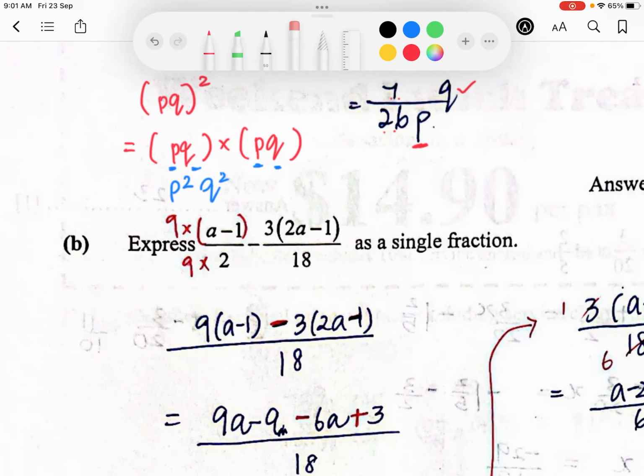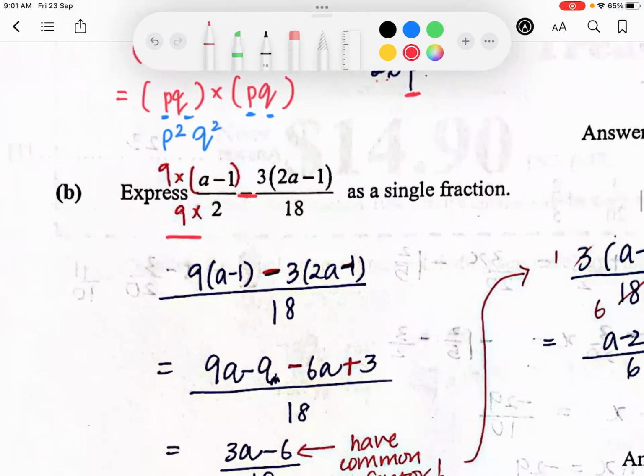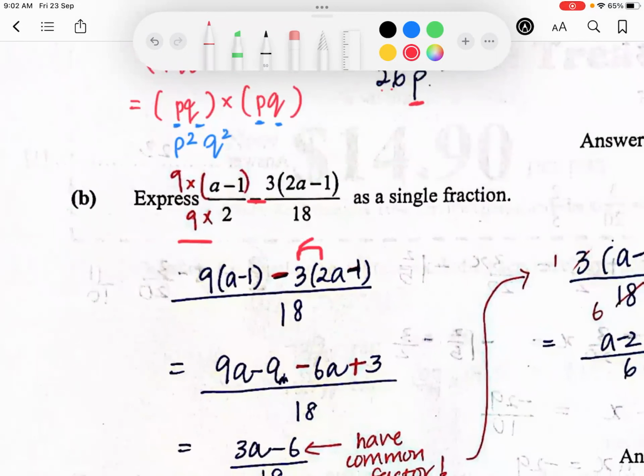Okay, so you just need to multiply this side over here by 9. So if I multiply here by 9, I have 9 to hold of everything. Remember the trap, negative sign. All right, so we expand this, negative 3 times 2, negative 3 times negative 1 will become positive. This one just expand as per normal. Remember to multiply the one at the back. Okay, some of you might forget.